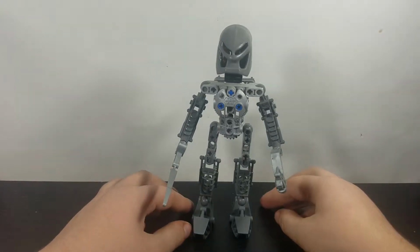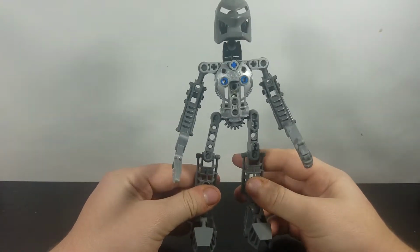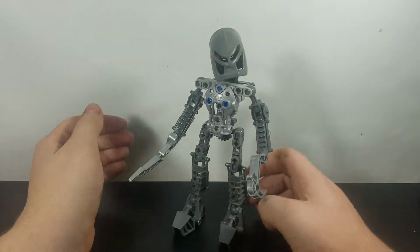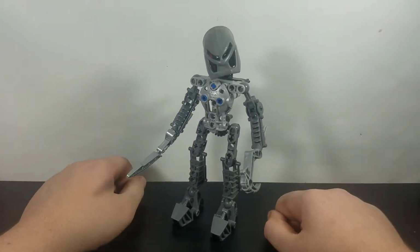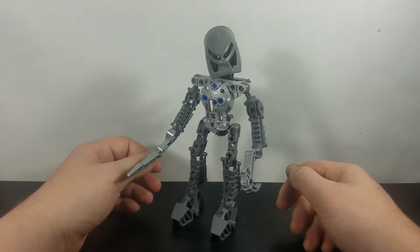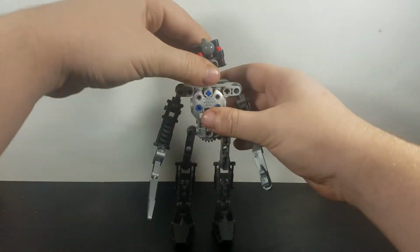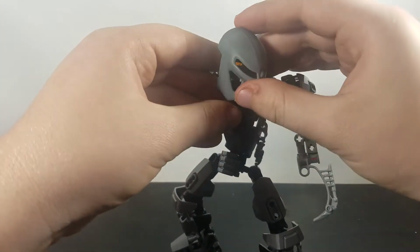So I decided that, hey, this was pretty much one of my first really good, successful Bionicle mocks with Bionicle parts. I was like, hey, why don't I remake this guy with the newer CCBS parts and everything. So I did. I only have one mask, that's this, so I don't have to take the mask off of him. But today we're going to be taking a look at my new version of Tokra. Here he is. Let's put the mask on.